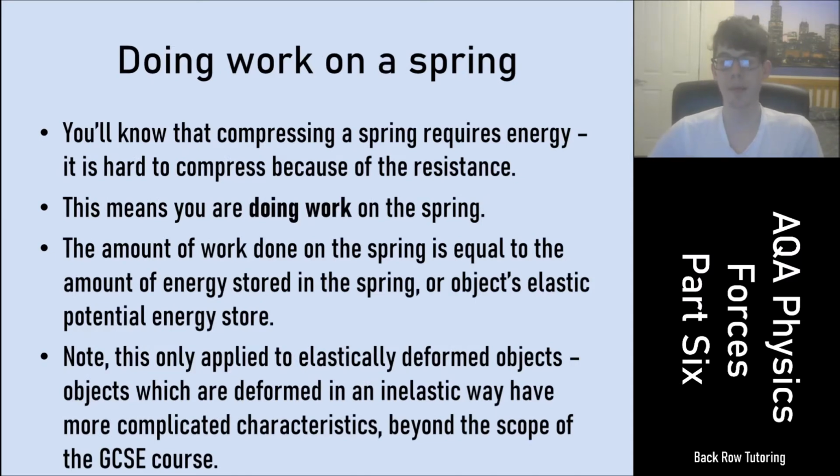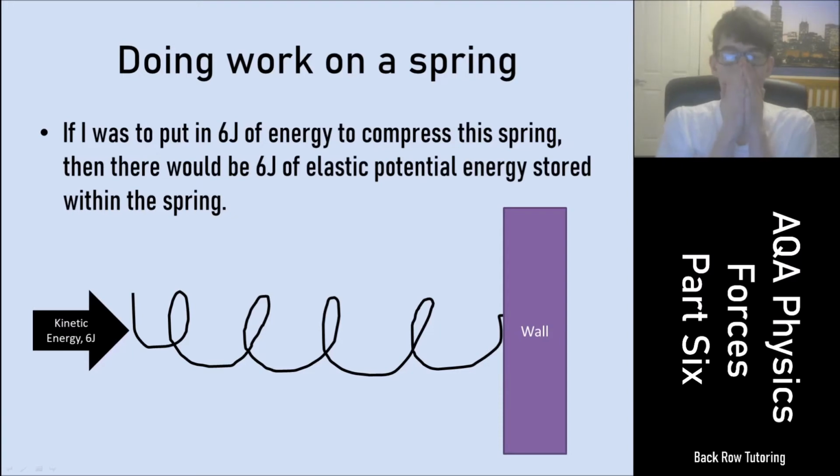You'll know that compressing a spring requires energy. It is hard to compress because of the resistance. This means you are doing work on the spring. The amount of work done on the spring is equal to the amount of energy stored in the spring, or object's elastic potential energy store. Note this only applies to elastically deformed objects. Objects which are deformed in an inelastic way have more complicated characteristics, and that's beyond the scope of the GCSE course, so you don't need to worry about that. If I was to put in 6 joules of energy to compress this spring, then there would be 6 joules of elastic potential energy stored within the spring.